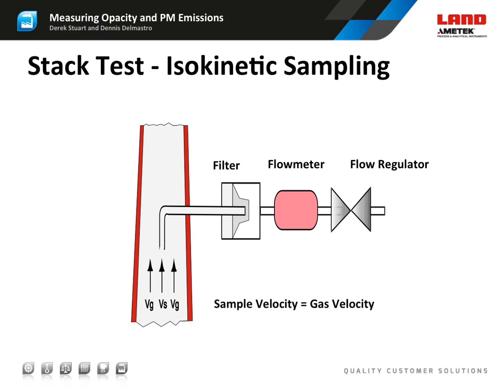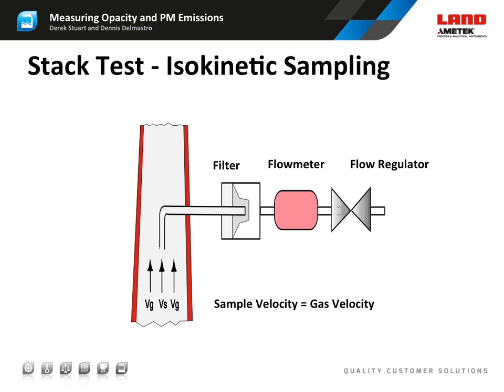Here's a schematic of the equipment used for a typical reference method measurement, such as a US EPA Method 5. It consists of a sample nozzle which points into the stack flow, a filter which is weighed before and after the test, a flow meter so we know how much gas we have sampled, and a flow regulator which allows us to adjust the sample rate. This last point is important. The velocity of the sample entering the nozzle has to be closely matched to the velocity of the flue gases. That is a condition known as isokinetic sampling.